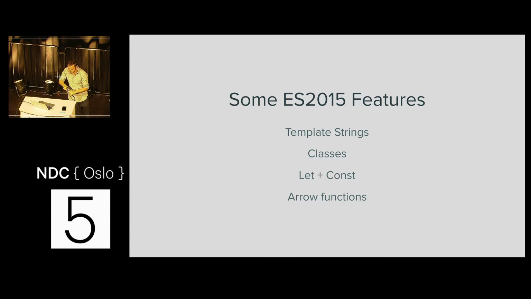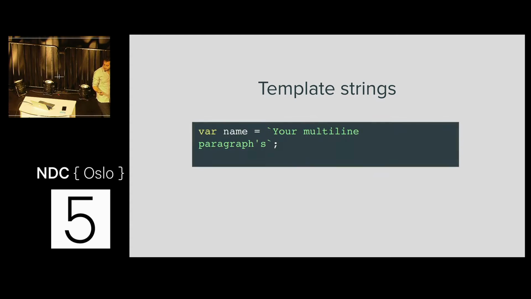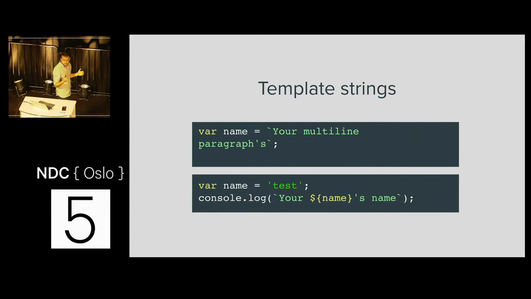So if you were in the previous Angular talk, you've probably seen template strings. They're technically like regular strings, but with backtick. We call it the backtick operator. Sorry, the backtick character. And they allow you to do multi-line strings easily, without concatenating a string with \n to another string, etc. And you can finally do interpolation. So if you've got a variable called name, you can do interpolation inside of it by using this $, curly braces, and then the variable name.